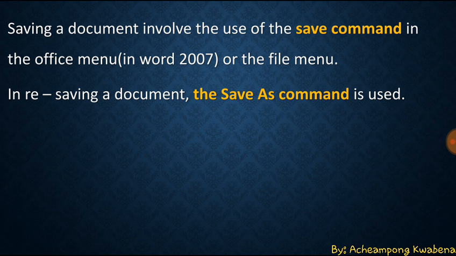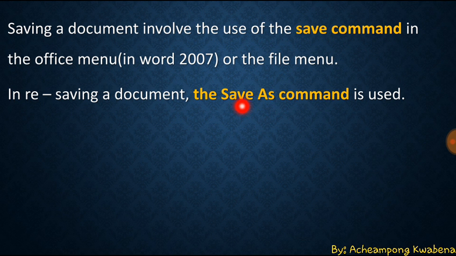In resaving too, we use the Save As command that we can see in the Office button menu. So these are the two commands that are used in saving and resaving of documents. We have the Save command, which appears in the Office menu or can be located at the Quick Access area that is seen where we have the title bar.